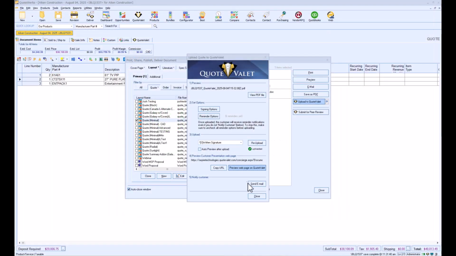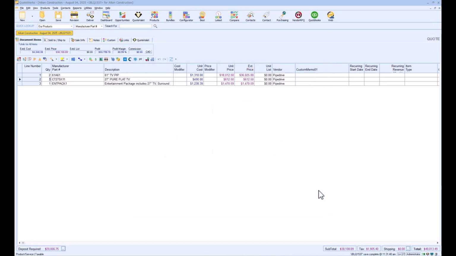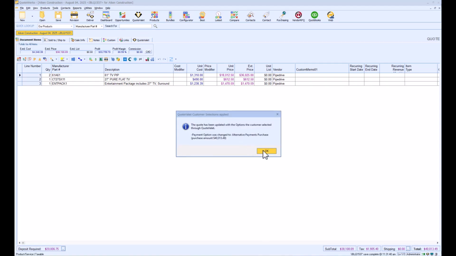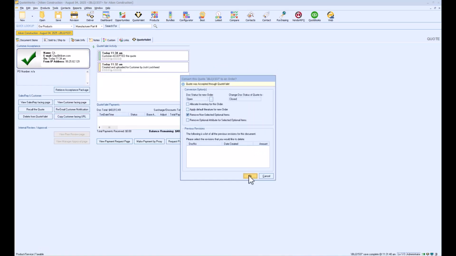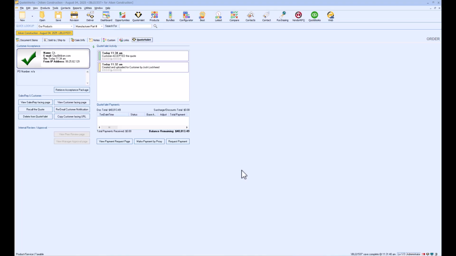When we convert the quote to an order, this will prompt us to update the deal as won in Pipedrive. If we click on our QuoteFile tab, this will prompt us to convert this quote to an order, and converting the quote to an order will give us the opportunity to update our Pipedrive deal as well. We'll click OK, and if any changes had been made to the document, it will now update the deal with the most up-to-date information from the QuoteWerks document.